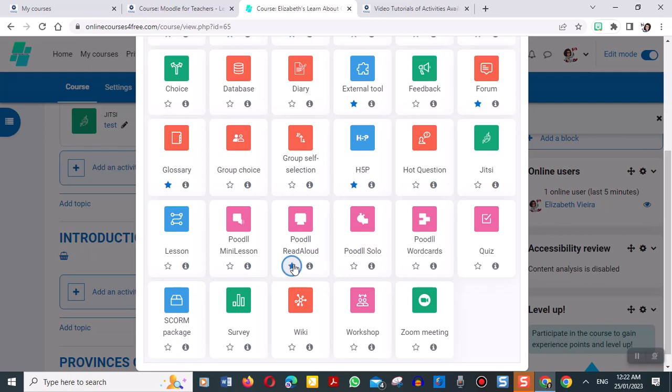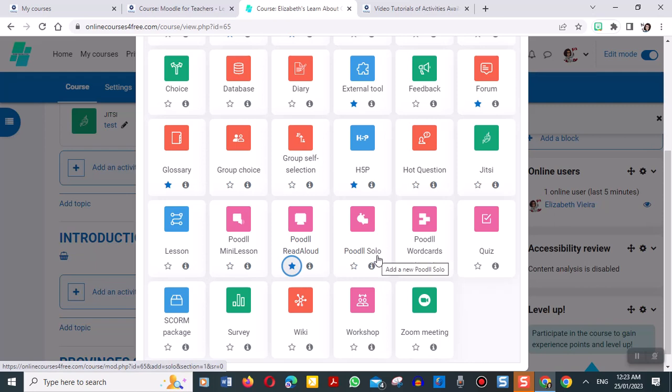I love read alouds, and what I do with my read alouds is I get students to read even questions, like in the beginning when we first start out, like, hello, how are you? I get them to repeat that. Read aloud is great because they learn how to read, so you could do it with vocabulary. The possibilities are just endless. It's incredible, and they learn how to read that vocabulary and how to pronounce that vocabulary in English. Read aloud is an amazing activity. You'll see what I mean.